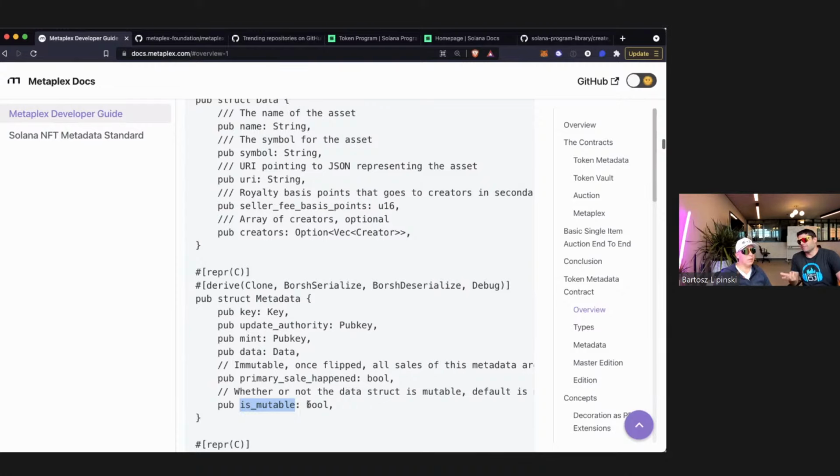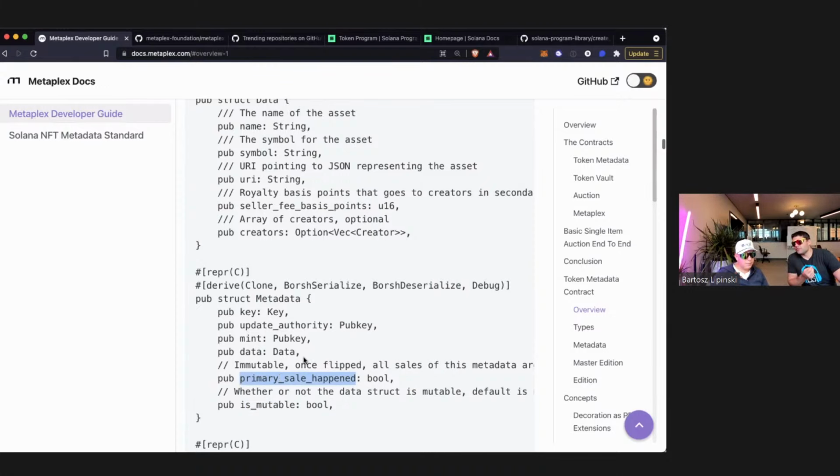And this metadata structure is not specific to Metaplex, to answer the question in the chat. Pretty much any NFT right now on Solana is using this. If you are minting your own NFTs and selling them without using the auction contract from Metaplex, you will probably set primary sale happened to true immediately. Yeah, all of the exchanges are using these structs to in some way inform the way that they do sales. Not all of them are using these structs correctly. In fact, many of them are using them incorrectly.